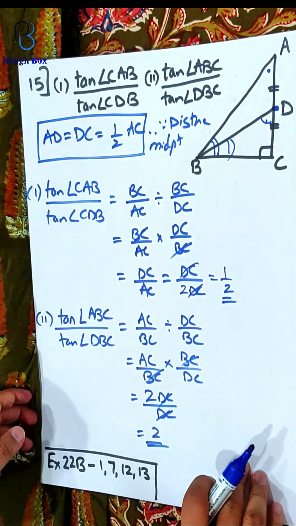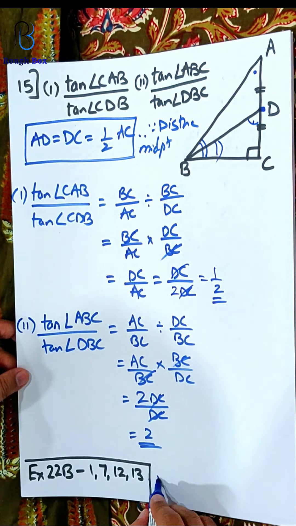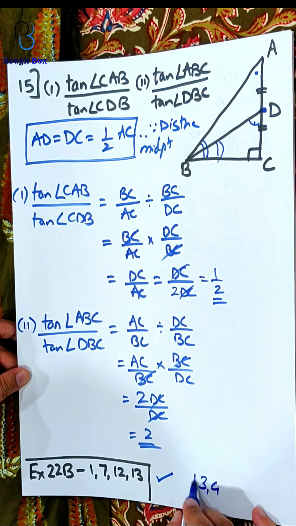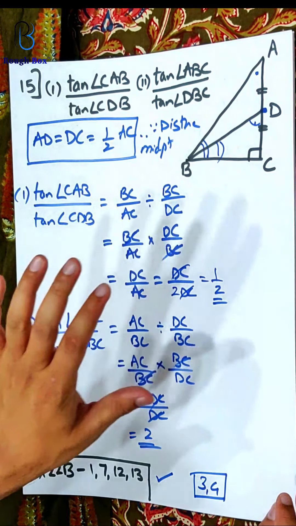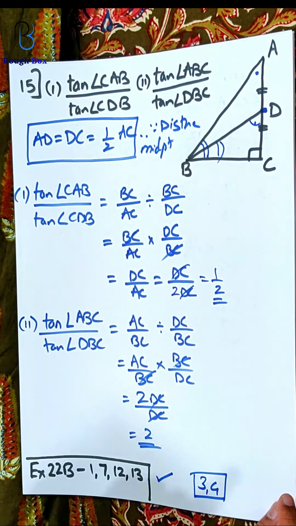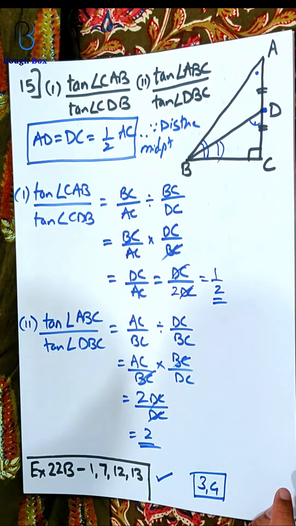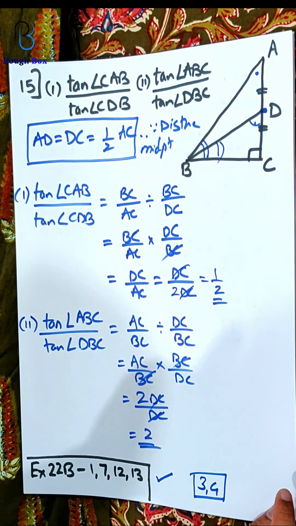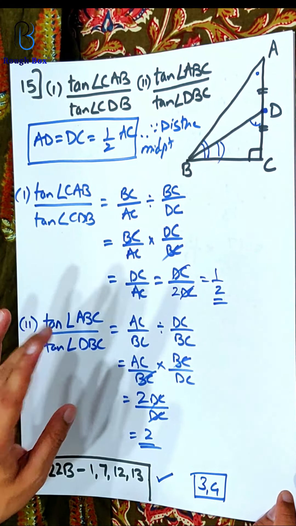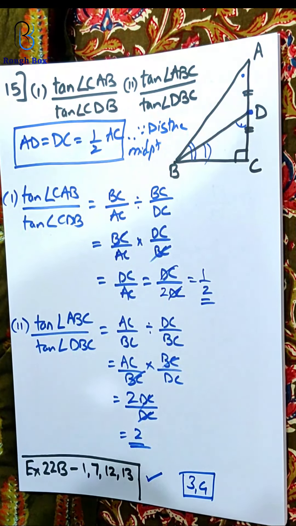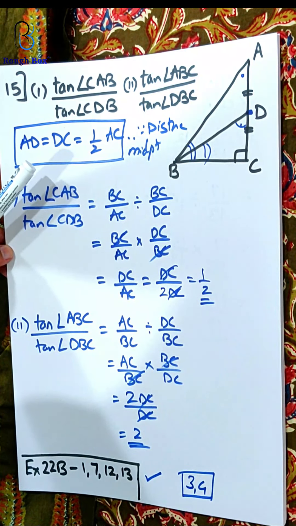Homework — I'm not giving you a lot because the exercises are big and you have lot of work from school as well. So Exercise 22B: only 4 sums — 1, 7, 12, 13. Remember, sums 3 and 4 — circle them — we will do those in the next video. Do all the sums in the video as your classwork and these as your homework. Please update on a daily basis. I am going to send one video each day, Monday to Friday until end of April. Don't let work pile up. Stay safe, be healthy, and pray for all of us. Bye, take care guys. Hope you had a lovely mathematics experience with Ravox, our learning companion.